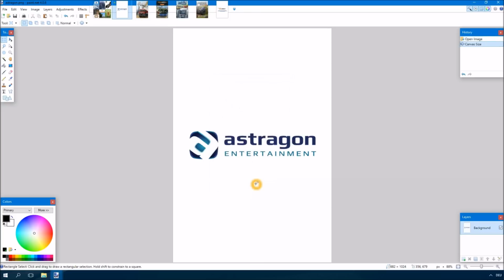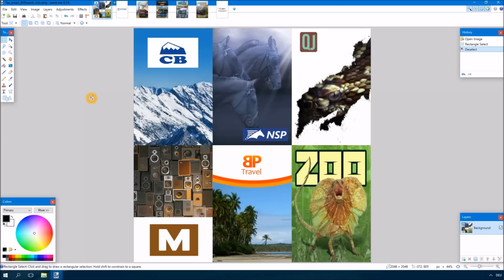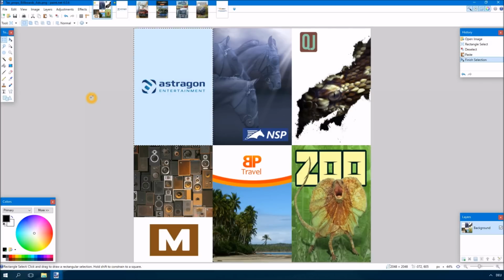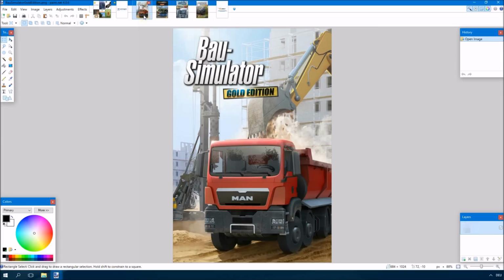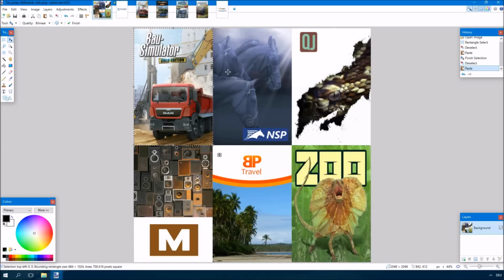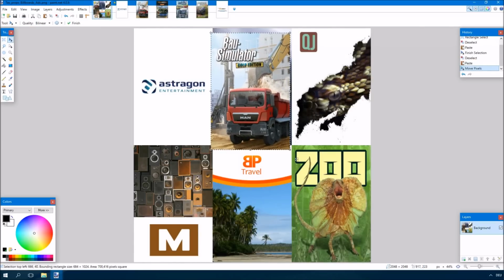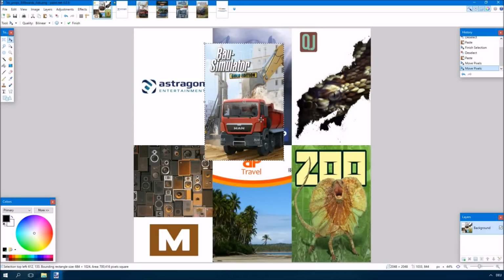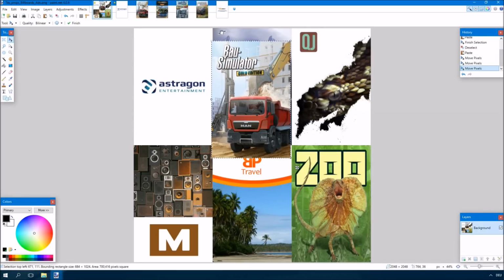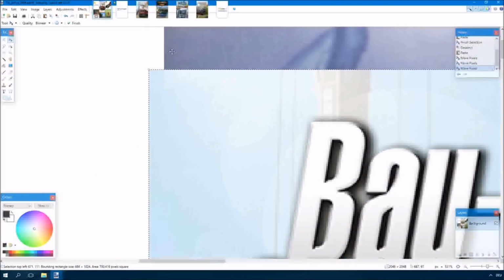After resizing, I can select the entire motif with Ctrl+A, copy it with Ctrl+C and paste it with Ctrl+V as usual. We follow the procedure for the other motifs, in this case for the construction simulator, but this is the only one where we don't have to resize the image because it's already 684 pixels. A piece of advice: with your mouse wheel while holding the Control key, you can zoom into the picture.